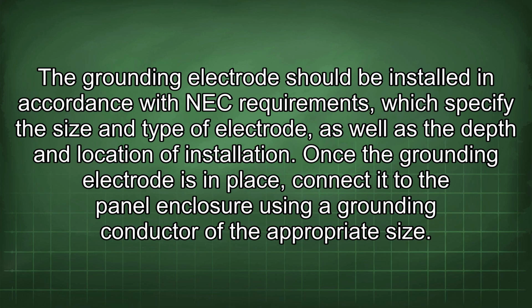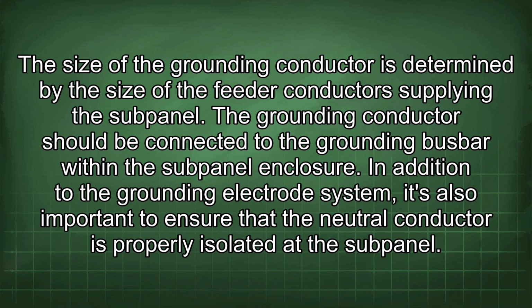Once the grounding electrode is in place, connect it to the panel enclosure using a grounding conductor of the appropriate size. The size of the grounding conductor is determined by the size of the feeder conductor supplying the subpanel. The grounding conductor should be connected to the grounding busbar within the subpanel enclosure.